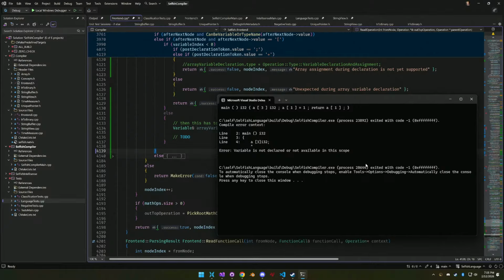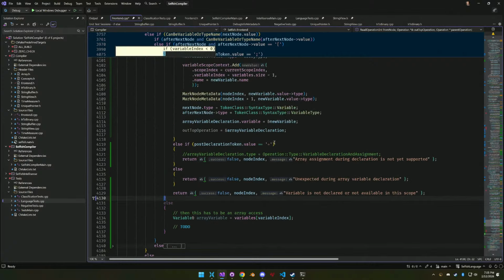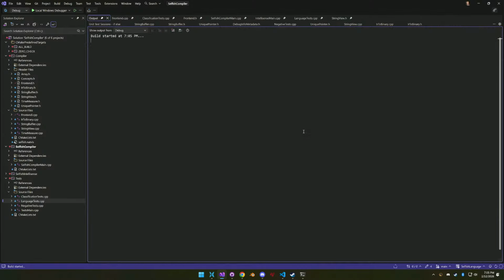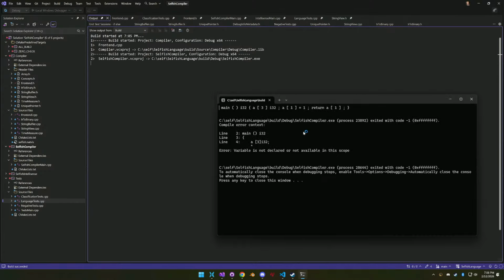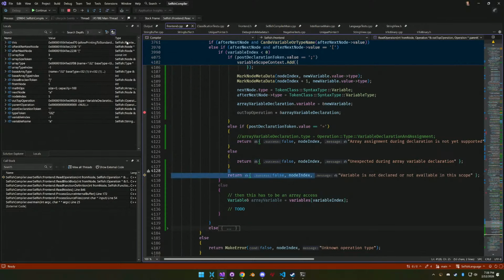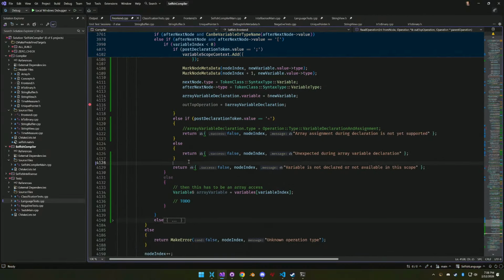Variables not declared and available in the scope. Let's see, what did I do? I probably did not advance the token forward, did I? Probably not. Yeah. Oh, I actually hit that. No, you could.